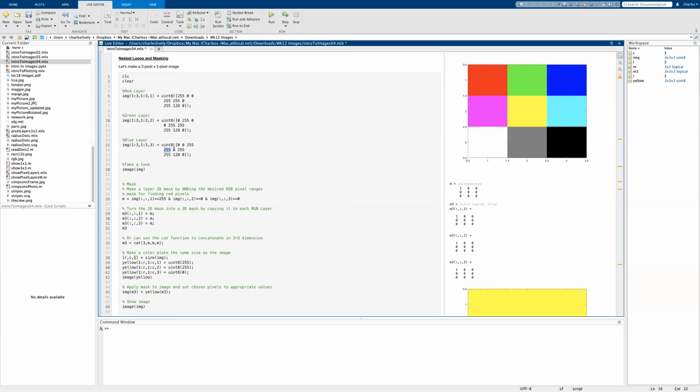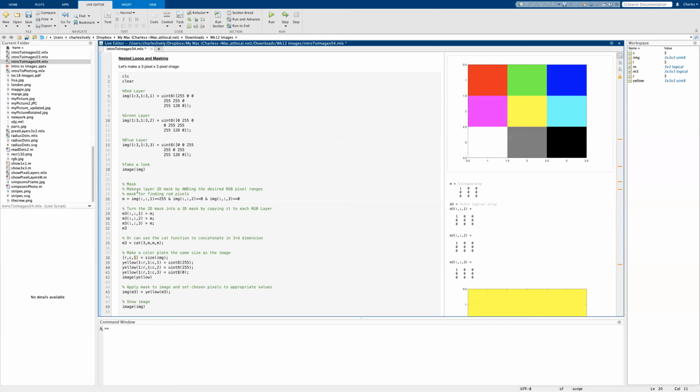And then the same goes for our last row, where we have values of 255, 255, and 255, which is going to be all white. And then we have values of 128, 128, and 128, which is going to give us that gray shade. And then we have 0 for all values of RGB for our third pixel, which is going to give us black. And so this represents how we were able to build out our pixel image. And so we use the image command to display it here. And so now what we want to do is we will make an appropriate mask.